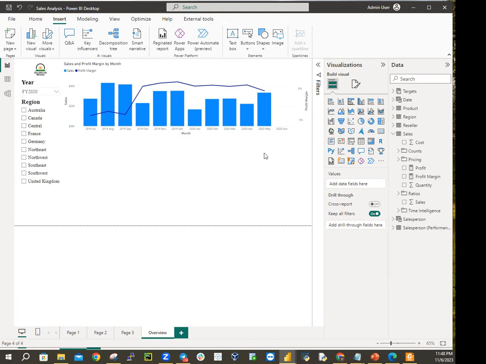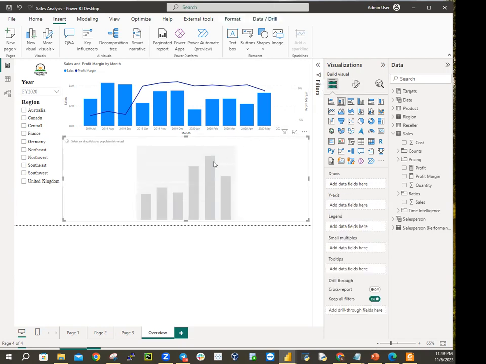To add another chart to the page, this is how they design it one by one. In the visualization scene, make sure you didn't select anything. Now we are going to add a stack column chart. This is a stack, this is clustered. This is a stack column chart. Click on this.